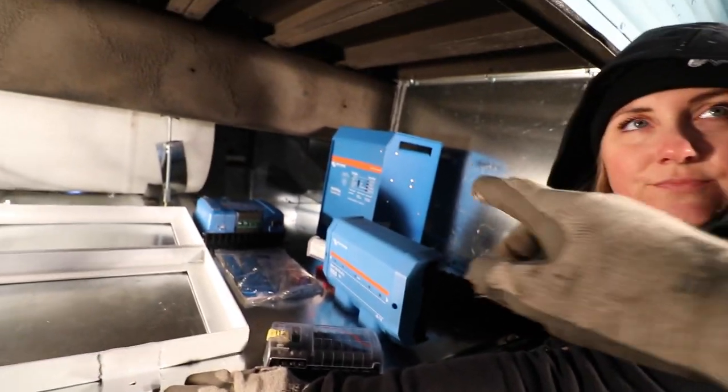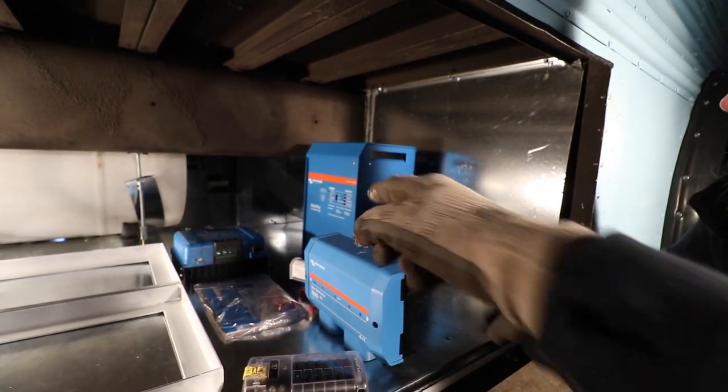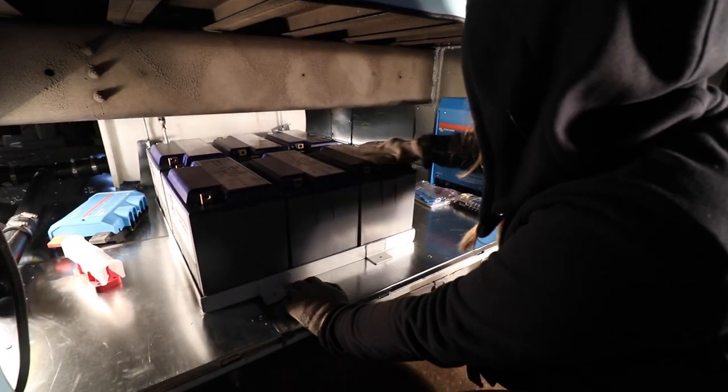So the wire coming from the panel up there is going to connect directly to that box there. This guy, the inverter. Nice! That looks really good.